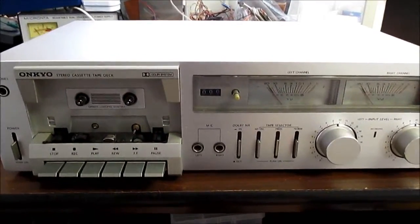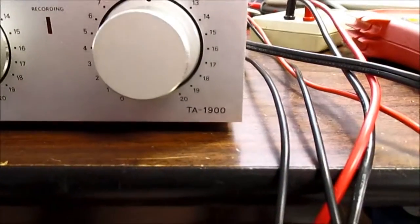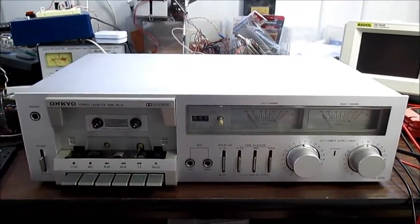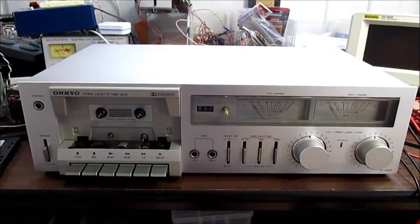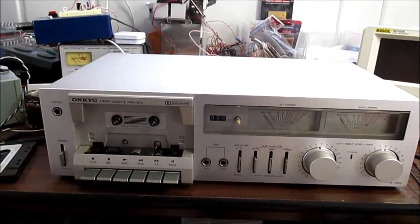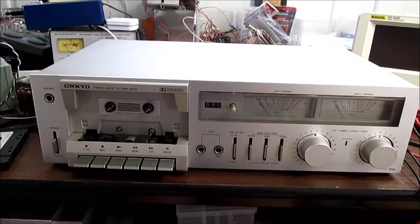Hey guys, on the bench today is an Onkyo cassette deck, model TA-1900. This was my parents' cassette deck. They got it with their first nice component system back in 1981. They got an Onkyo receiver, Onkyo turntable, this cassette deck, a Marantz equalizer, and a couple of three-way speakers.